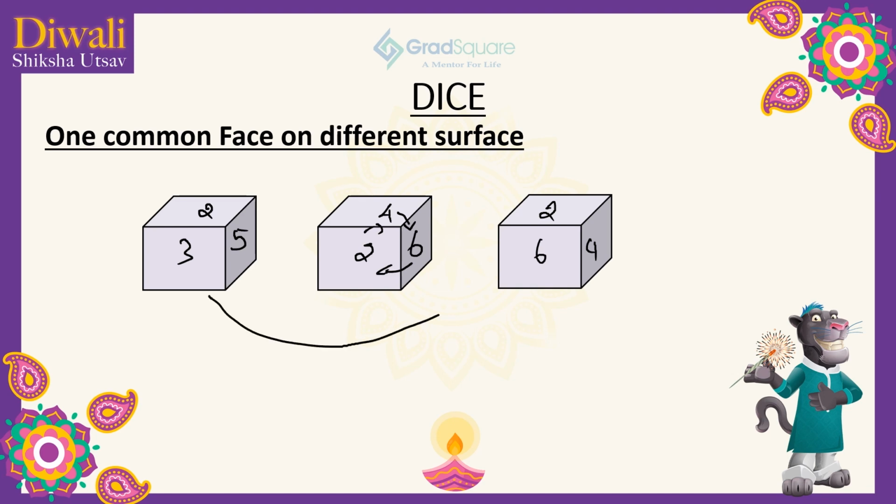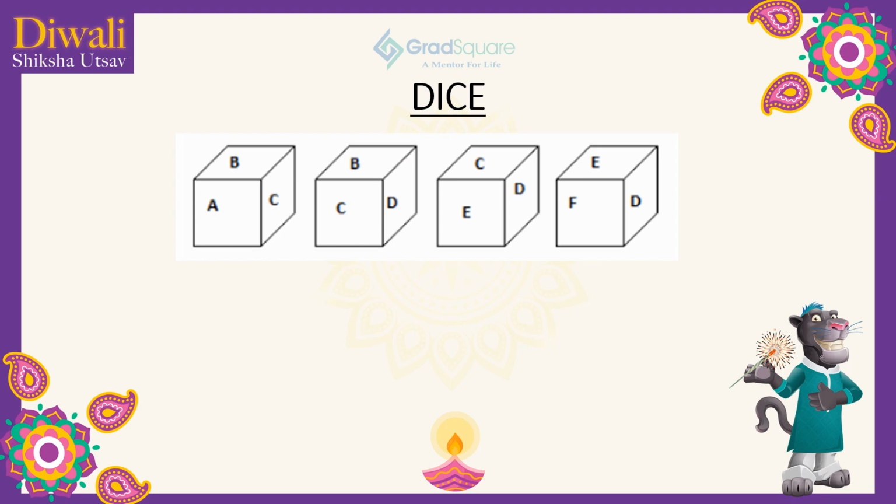compared with the given position and the common face is present at the same level or eliminated and the corresponding face of 3 will be opposite to 6 and 5 will be opposite to 4 and 2 will be opposite to 1. In this example, the surfaces of the dice are lettered from A to F and 4 different positions of the dice has been given. By applying the before mentioned methods, we will be able to find the opposite face of any given surface.